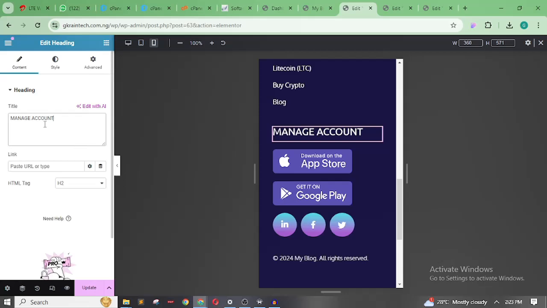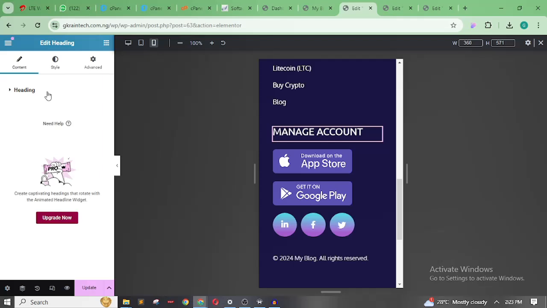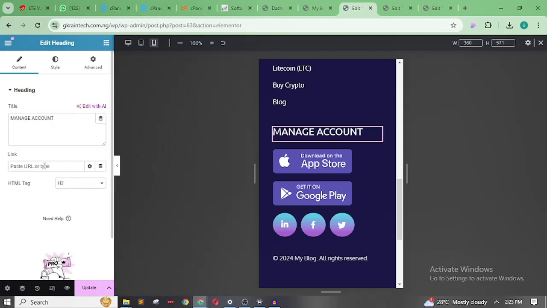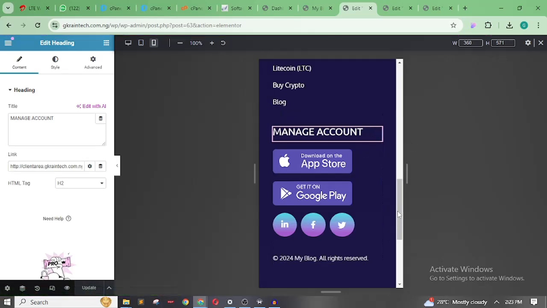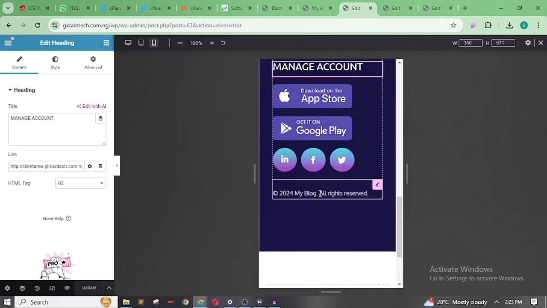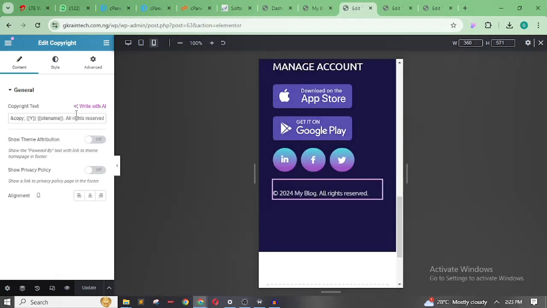Then I'm going to link it here. So we're going to paste it here so that when people click here, they can be directed to their login page.